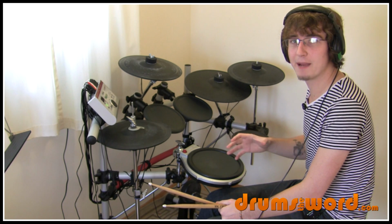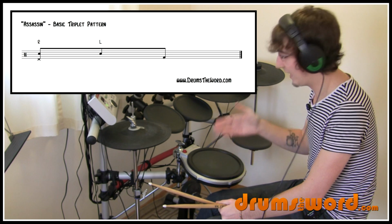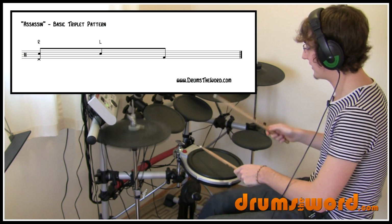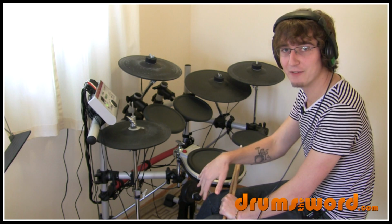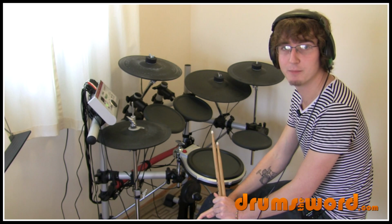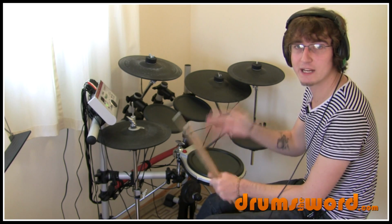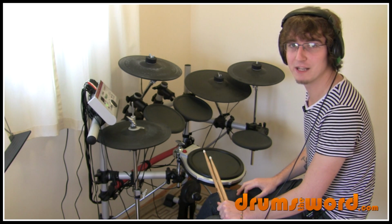So going back to the basic pattern, all we're doing is we're stamping the hi-hat foot on 8th notes at the beginning of each right-left foot. So the hi-hat foot comes down with the first right. My feet are around the other way around down here. I'm actually playing my right foot on the hi-hat pedal and my left foot on the bass drum pedal. That's how I actually play my way around, if you like. So for this video, I just swap my feet over, just so I can give you a good performance of this fill. Saying that though, it's quite tricky to play slowly, so here goes.